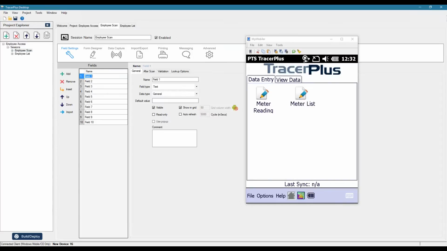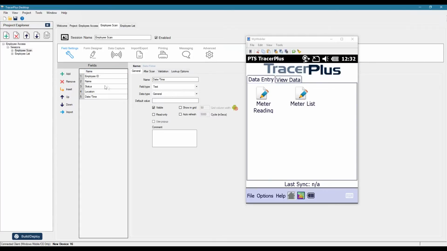So then in this case, maybe we want, once again, we'll have an employee ID that you're going to scan. Going to look up their name, their status. Maybe we want to track what location they're at, and then a date time. And then we'll remove all the excess fields.